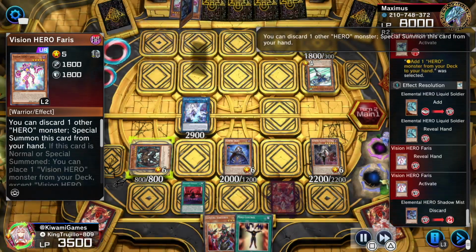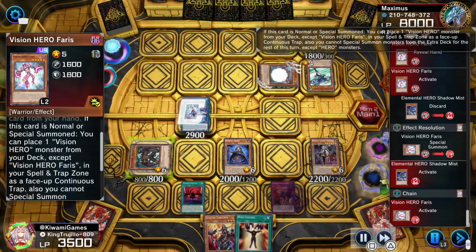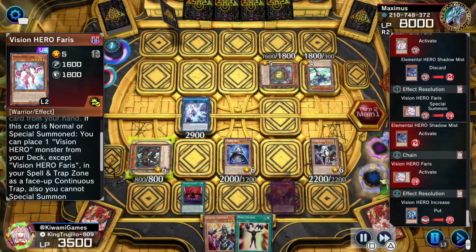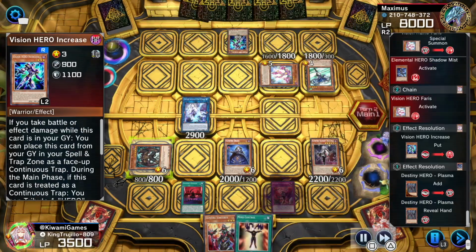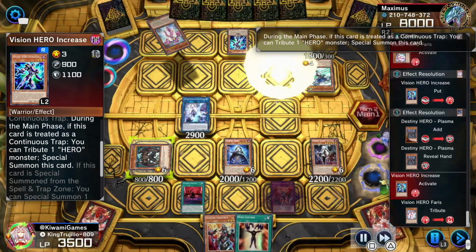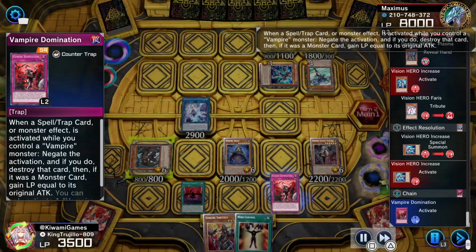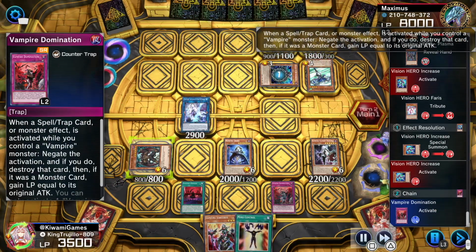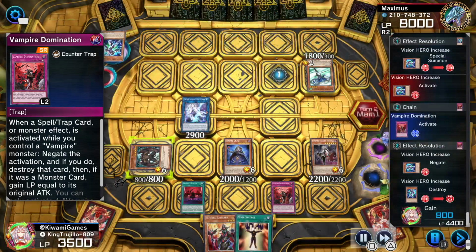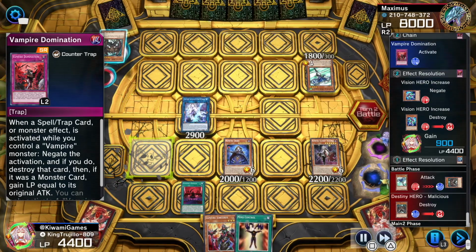But yeah, anyway, we're going up against Heroes, and here he's just going to do a couple of things to extend. I'm going to let him extend and try to negate at the perfect time. So he adds the Plasma, so now I'm going to negate, because the Plasma needs at least 3 monsters on the field so that we can special summon the Plasma. So we're going to put a stop to that. And that was a perfect choke point, because now he cannot extend.